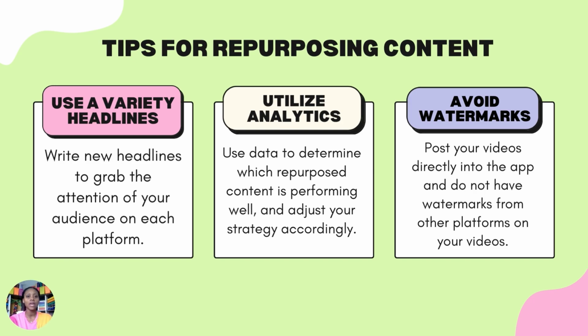So that way, if someone wants to follow you from TikTok on Instagram, you want to give them some type of variety so they're not just seeing the exact same content that they see on another platform. You can easily do this by just simply changing the headline and slightly altering your video if you have the time to. Next, you'll want to utilize your analytics.